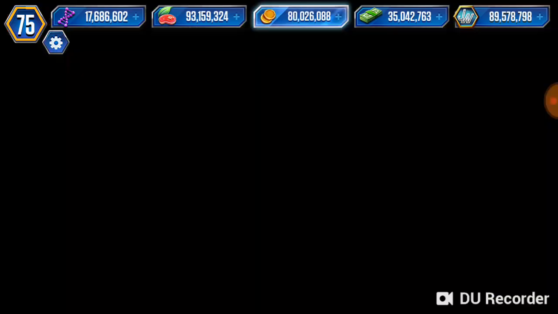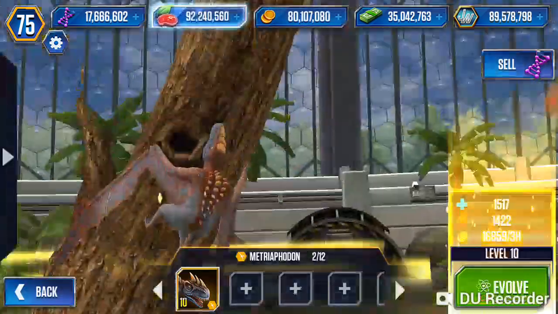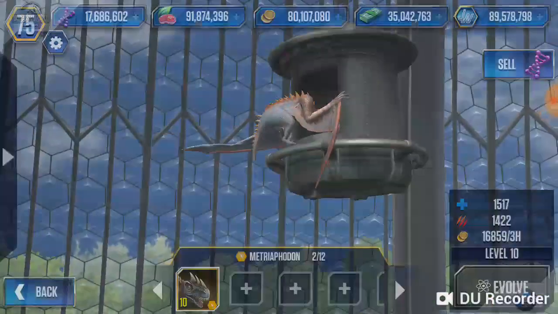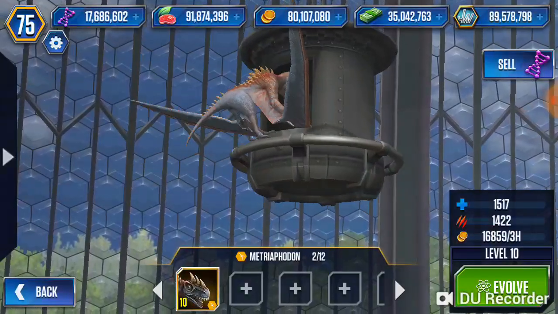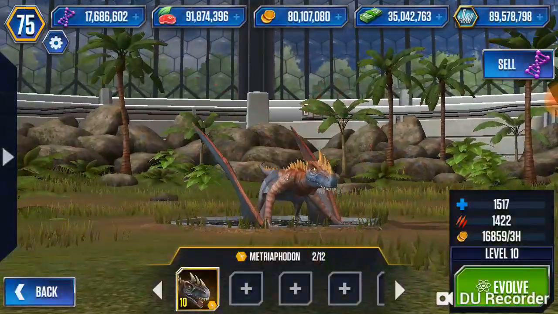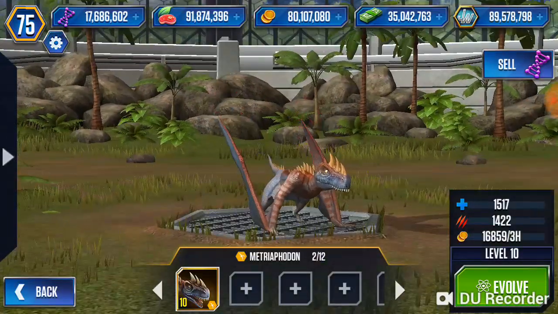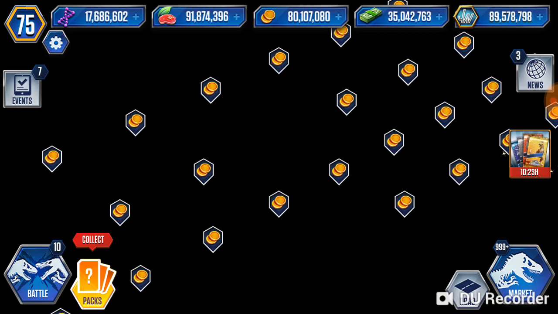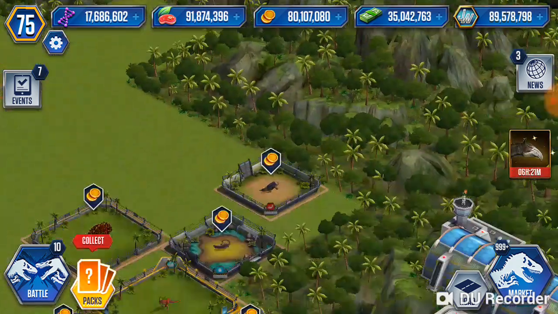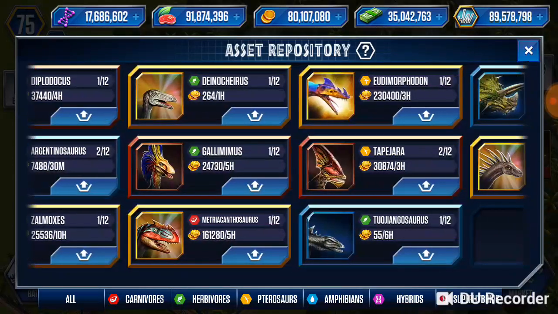I'm gonna use them for tournaments. How about that? I'm gonna use this little guy for tournaments. Just look at his life and look at his attack. Like, Jesus. This just spells much against. Come to think of it, he does have a very, very big life and attack, similar to Metriacanthosaurus, considering he can almost kill his mother in one hit, I'm quite sure. Where is she? Oh, yeah, she's in there. So I gotta check to see how much life and damage she got.